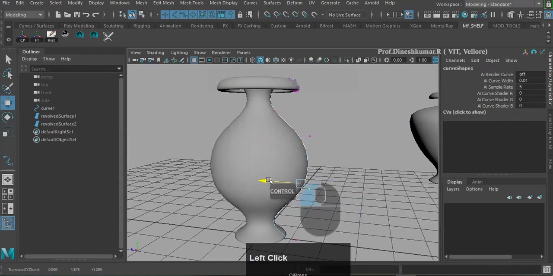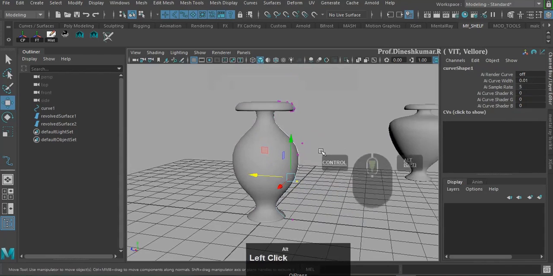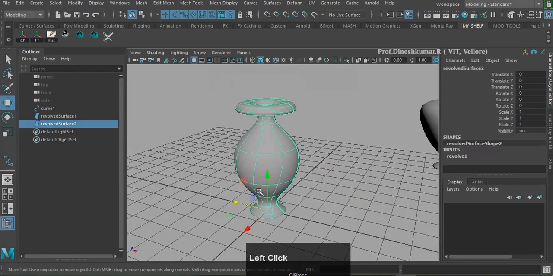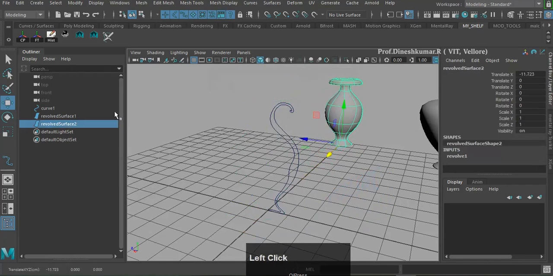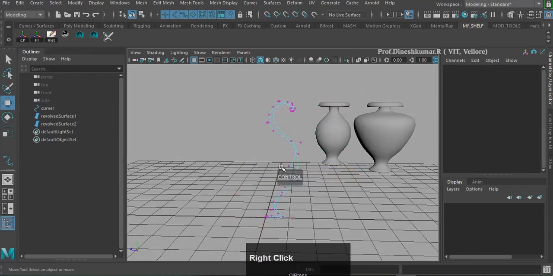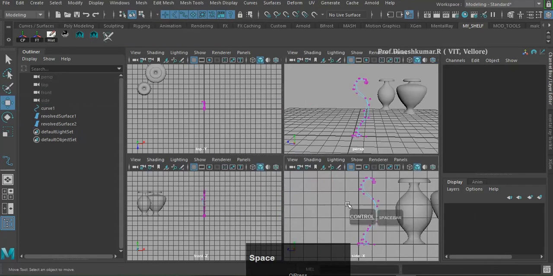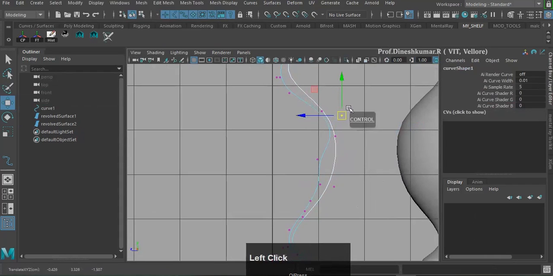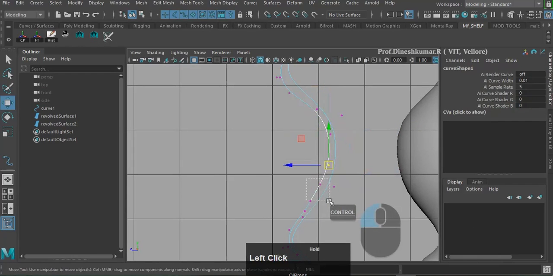So yeah, this is a different one now. Just select this object, move it off, then hit delete history. Great. Now again, look at that. We have spoiled the curve a little bit here and there. If you know how to make them proper, you can always switch them proper. I have to select this too and fix them here, select it here, fix it here, and these two there.